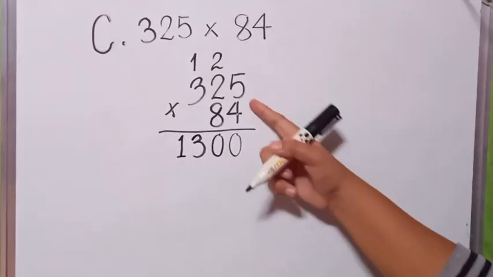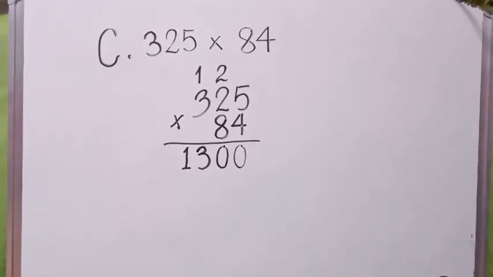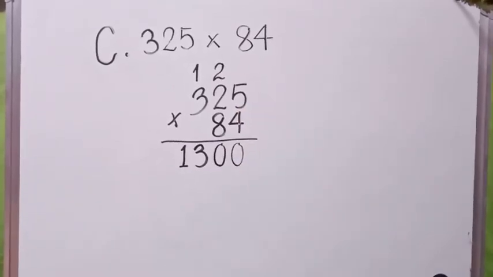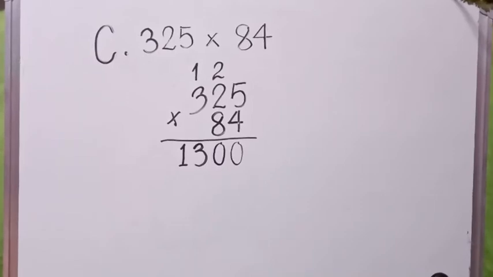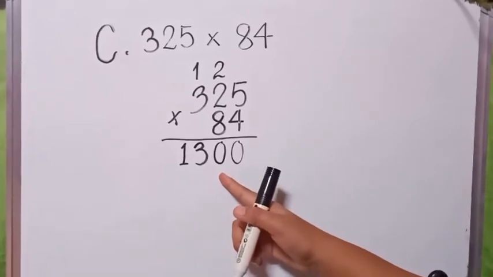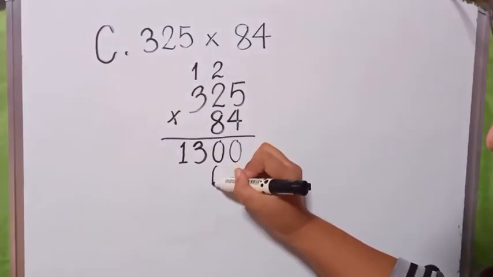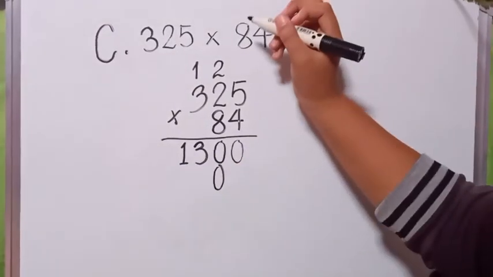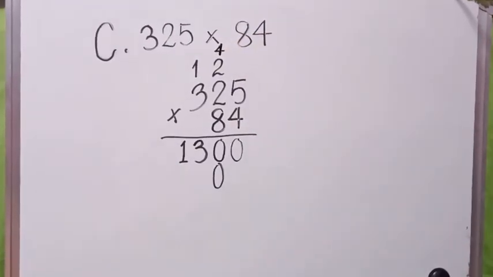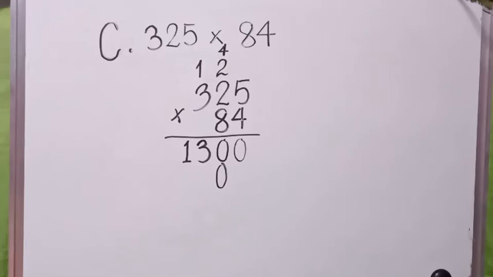Okay, now that we are done with our ones, which is a 4, we will go with our tens. We'll multiply it. 8 times 5, that is 40. Okay, always remember that when we are multiplying using our tens, we will make it align with its answer. The answer again, 8 times 5, that is 40. So we will align it. We'll put our 0 here, the tens of our 40, and put the carry 4 at the top of our next digit or place value.